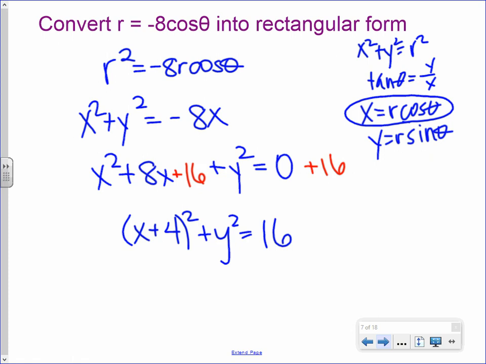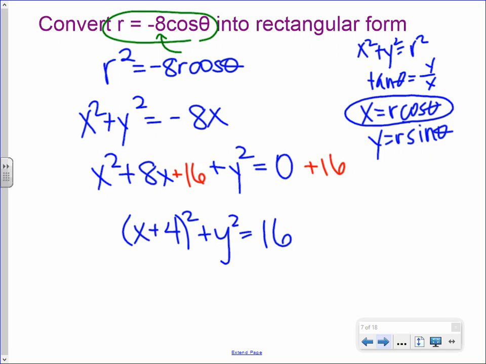You don't see what happened? I don't get how you get the top one. So I multiplied both sides by r to get r squared. I was looking at the x equals r cosine theta. Why is the diameter? Well, if we look at this, the radius is 4, right? But if it's in this form, this gives us our diameter.